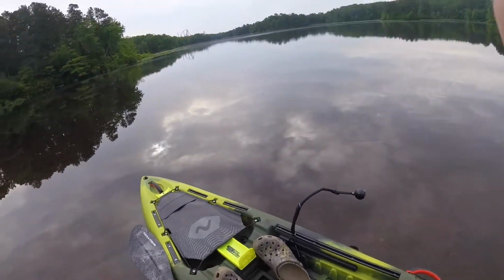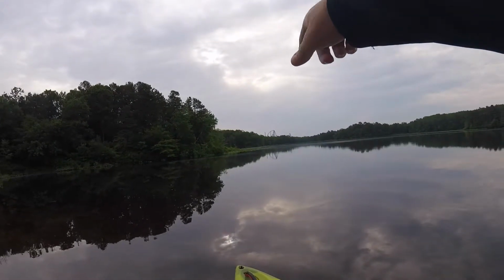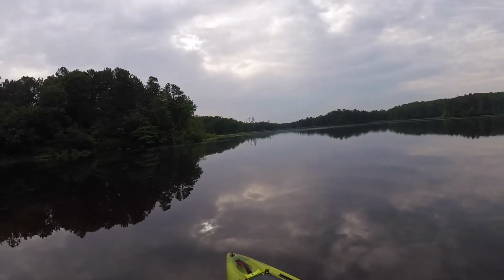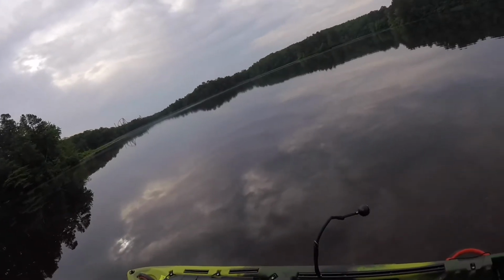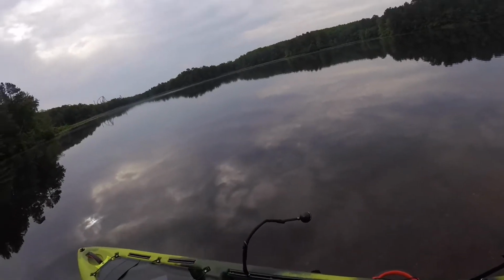And we're at a different lake. I think I've had this lake on here a couple of times. There's Six Flags right there. There's a couple other people out here right now. I think a couple of people got here real early, so they might be coming in soon. Other than that, let's find out what today brings us.